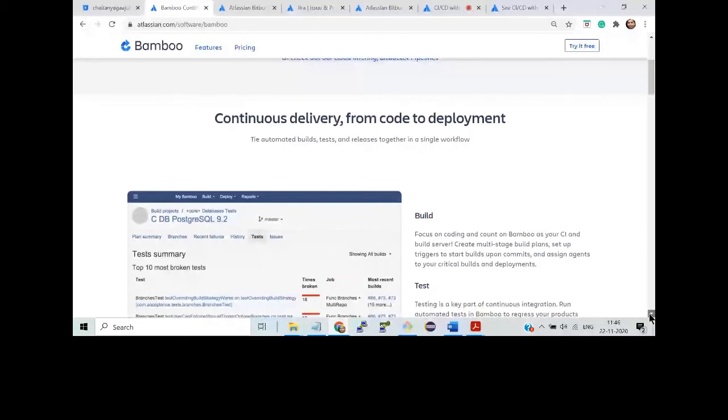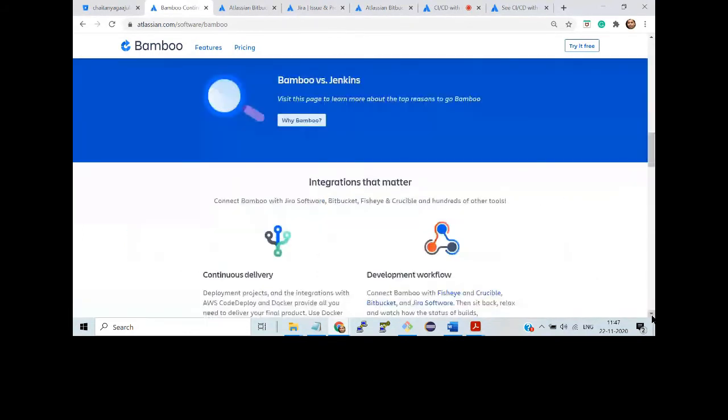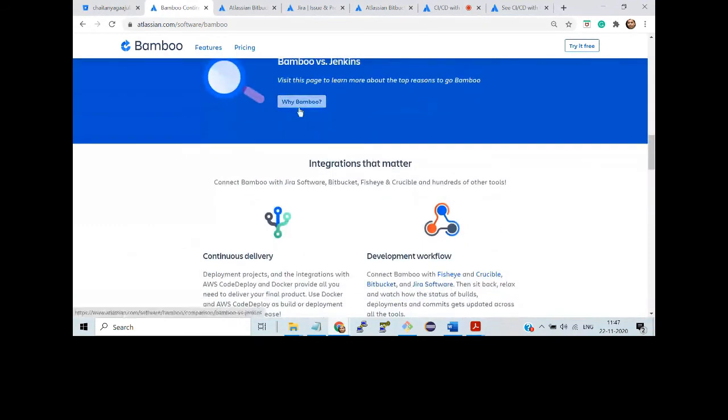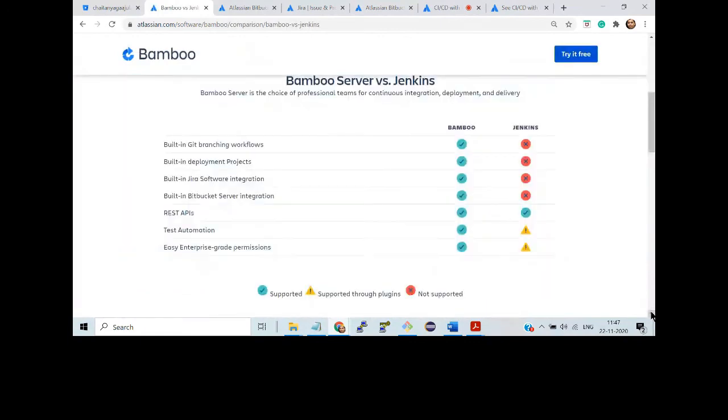So I can do all this, test, deploy, and I can integrate with lots of other third-party tools for build, like Maven. You can also do the code deploy. Lots of options it gives you for deploying. And you want to understand the difference between Bamboo and Jenkins. Both are very similar, but you might want to understand why you want to go for Bamboo. Jenkins is a very common CI/CD tool, which is more open source. But Bamboo is not completely open source. You want to remember that.